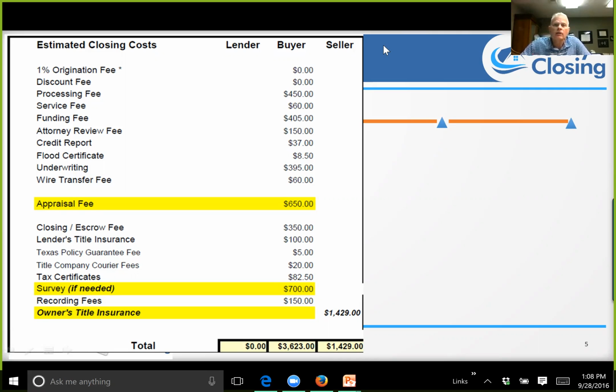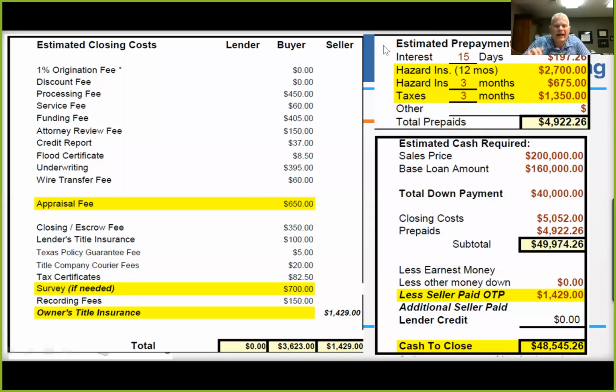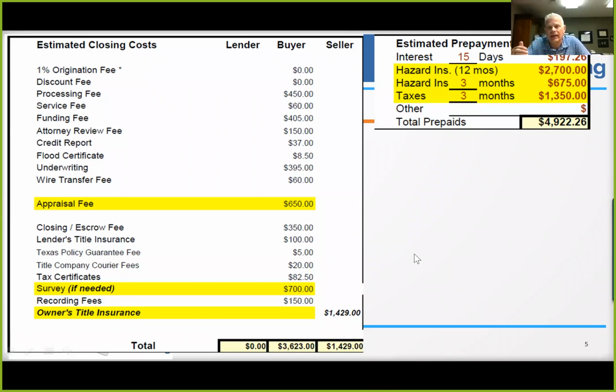And then also, what are closing costs? Those are your actual closing costs. Then you move into prepaids. What's important about prepaids is that it is additional funds they're going to need to bring to closing. Oftentimes when people say, I want to put down $20,000, they don't mean a down payment of $20,000. They just want to put $20,000 into the transaction.